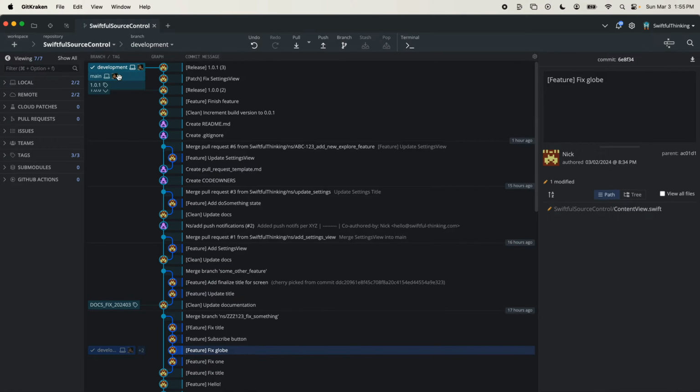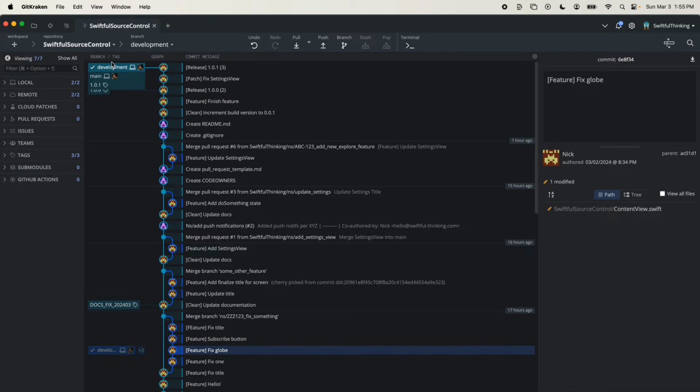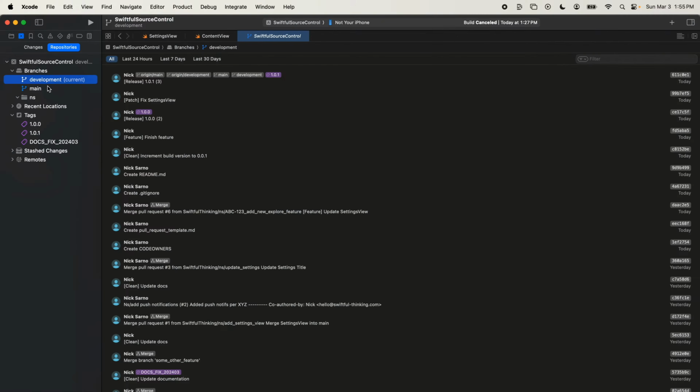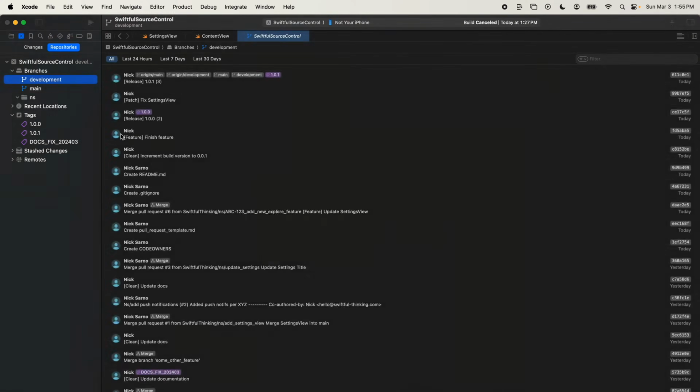So we have two branches, main and development. And while we are going to actually build, we're going to branch off development. So we have this purple branch for development. We're going to branch off and create a feature. So from the development branch, I'm going to create another branch, and let's call this feature, say add profile view. Maybe that's our new feature. While I'm adding profile view, I'm going to work in this branch only.